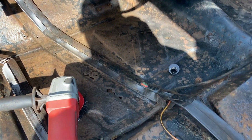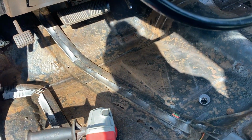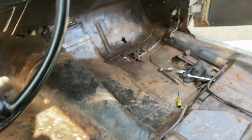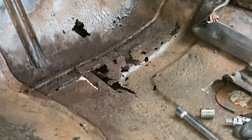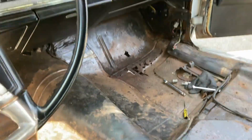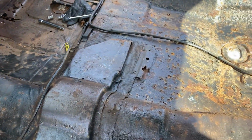All right, I'm starting to work on the floor a little bit in the 67 Cadillac. I took all the carpet out. I expected to find some holes. And there's a few holes on the driver's side here on the channel where the wire lays. On the passenger side, there's a little bit larger area of holes, probably from a leaking heater core. I know when my brother got the car, the heater core leaked.